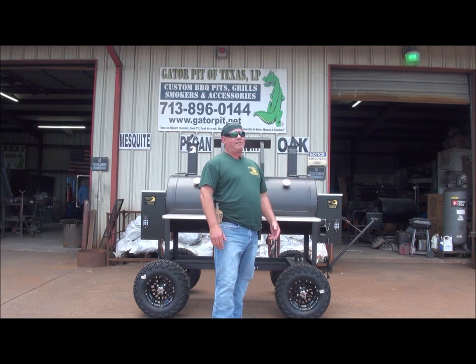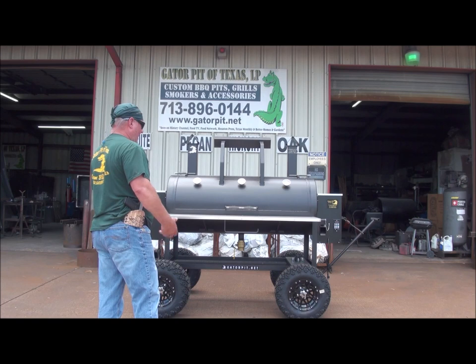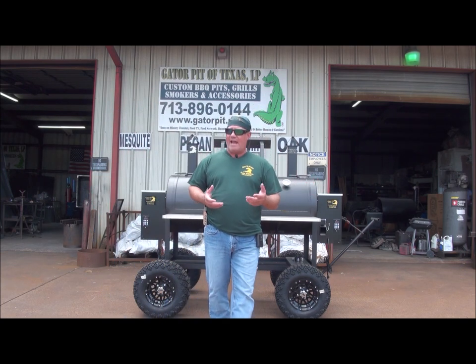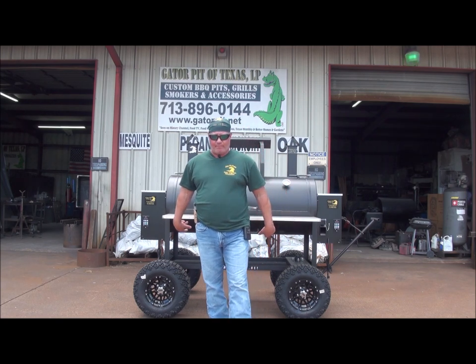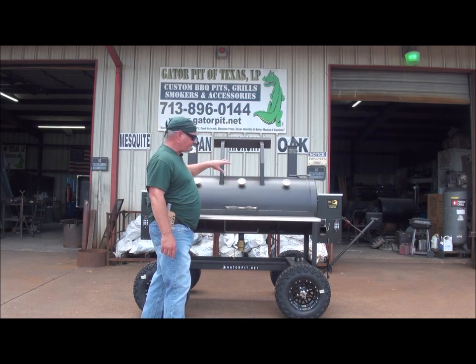20x10x10 all-terrain tires, you can see. They're rugged, they're tough, they're beefy. They add a lot to this cooker when it comes to its overall aggressive, beefy appearance. The axles on here, you may be wondering, well, how do they attach these golf cart wheels? We actually make the axles for our cookers, for the pellet boys or any of the golf cart kits. We make the axles, the whole kit in our shop.